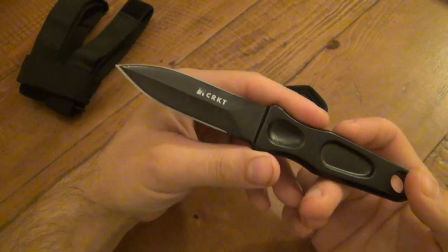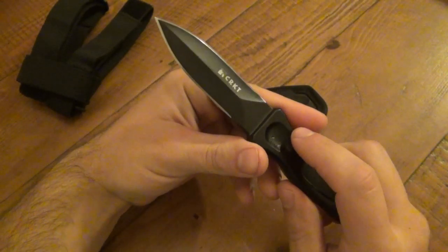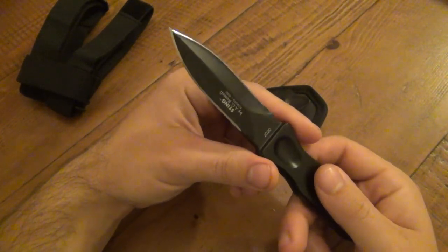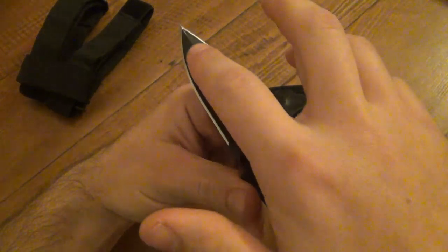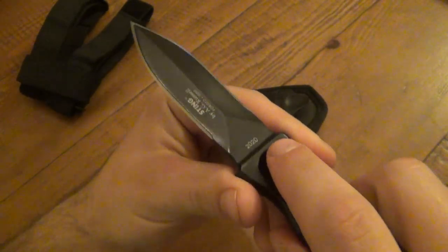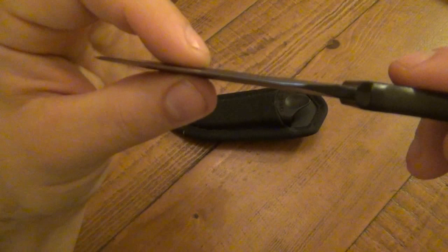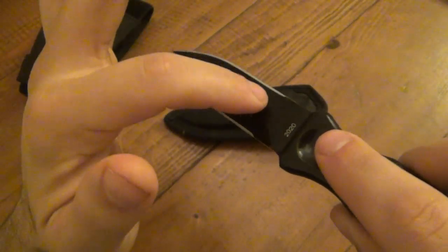Besides that, if you had the proper tools and knowledge to do so, I would say this would be a good modification to this knife to make it a great utility knife and/or backup utility. It would involve taking a lot of metal off the center of the blade here. What you'd have to do is thin out the blade. You can see the profile here. It's quite thick. But I would take off a lot of steel here, and I would make this a double convex grind.